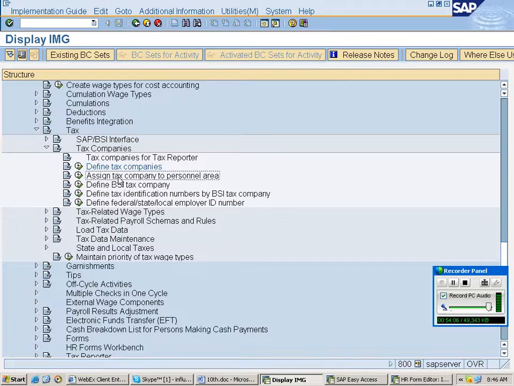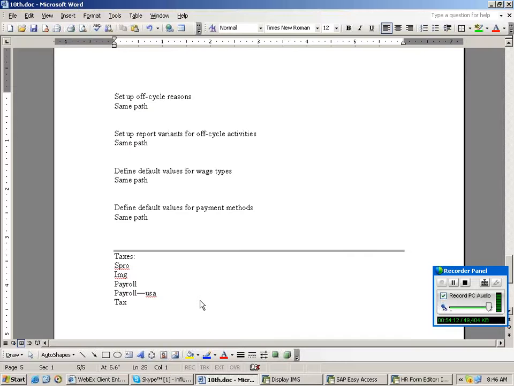FI people. Our duty is that you can assign the tax company to the personal area. Please write down: assign tax company to personal area. I will write down the path here.